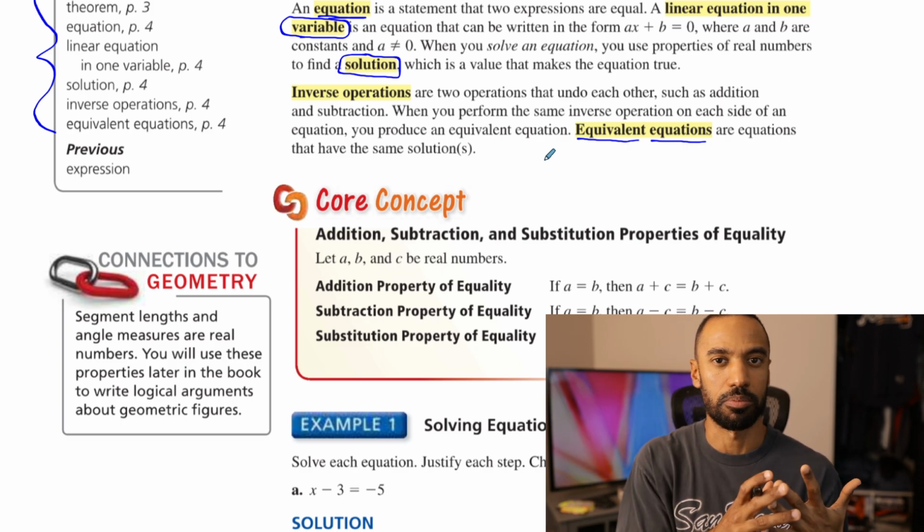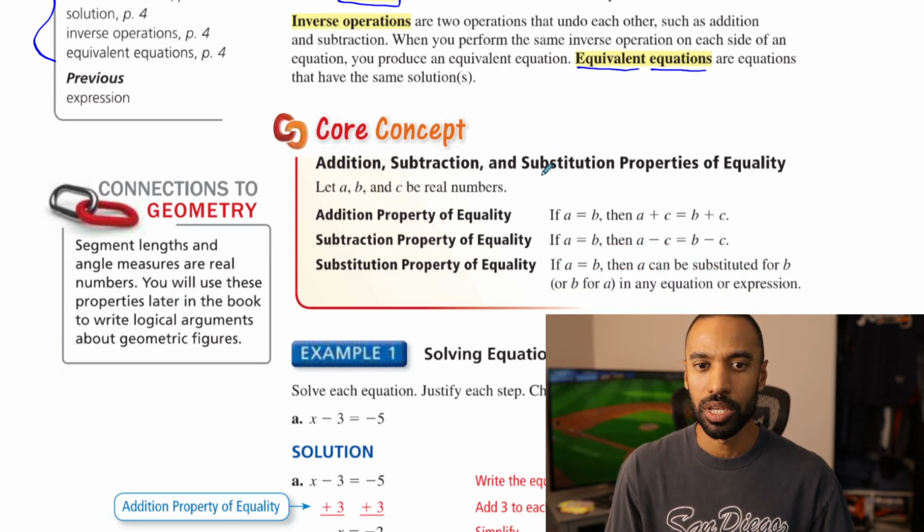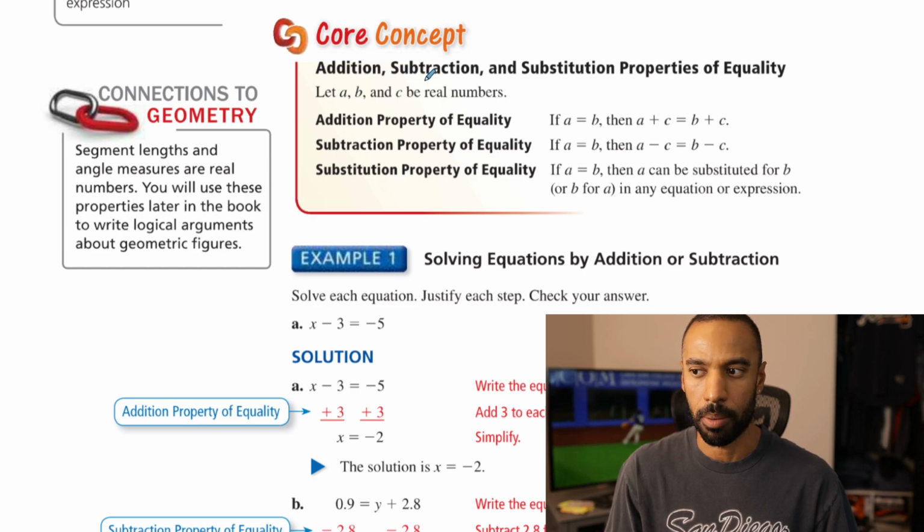We're assuming it's true, we're accepting its truth, and they're saying find the value of x that makes that true. That's going to be our whole goal. And we're going to use a few properties of equality. The first 2 we're going to talk about are the addition and subtraction properties of equality.